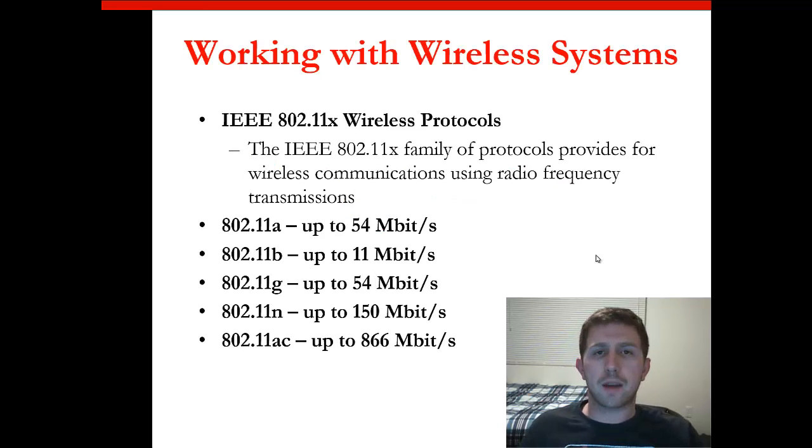There are many types of wireless networks and ways data travels across them. The standard for it is IEEE 802.11 followed by a letter series, which is just the family of protocols used for classifying different types of data throughput for a network. It started out with 802.11a, which was at 54 megabits per second. It was confined to a very small range. This was the first commonly used standard.